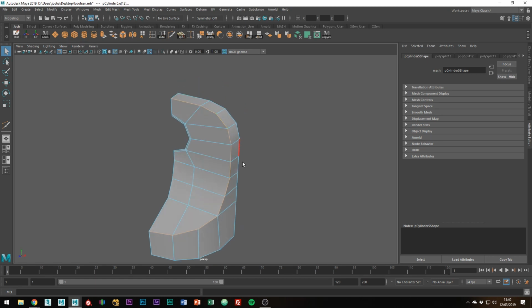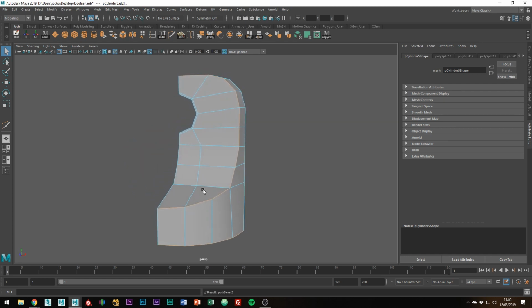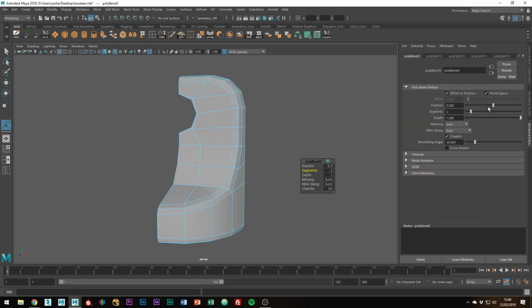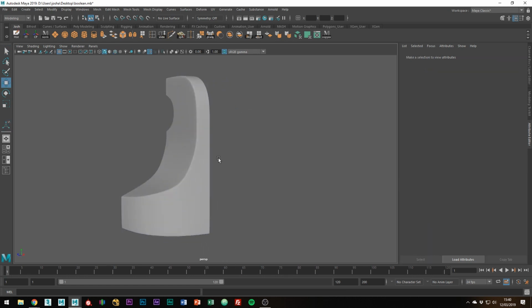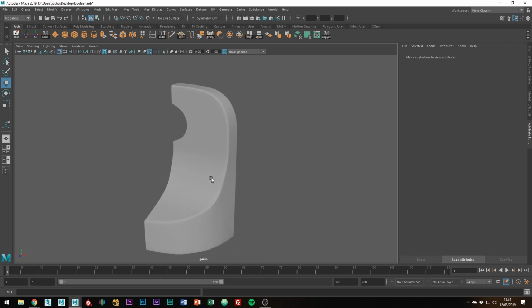Oh, not that edge there. And let's select this edge at the bottom here, which goes on here. And just bevel, so Control B on the keyboard with 2 segments. And just scale that down. Okay, so now when we hit 3 on the keyboard, you can see we're getting this nice sharp edge here, and everything else is working how we want.